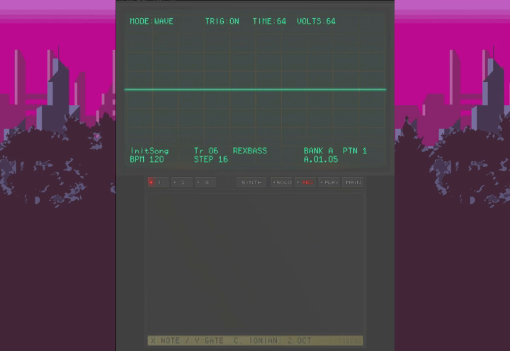So this means that as I drag left and right, the notes go higher and lower, and as I drag up and down, the gating changes.